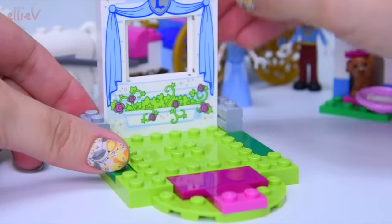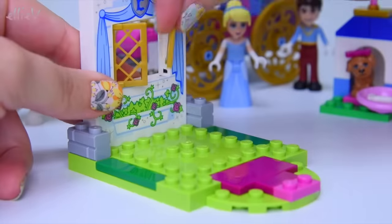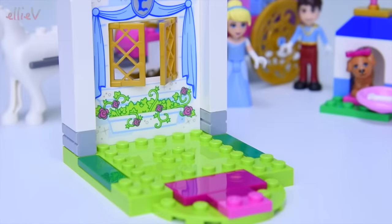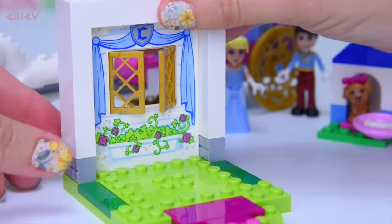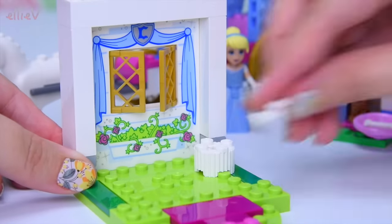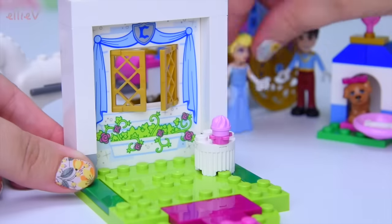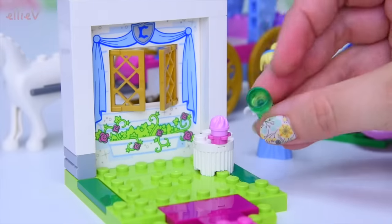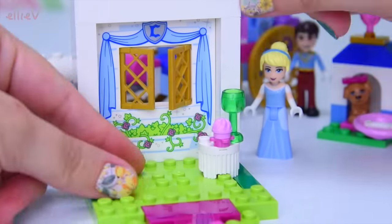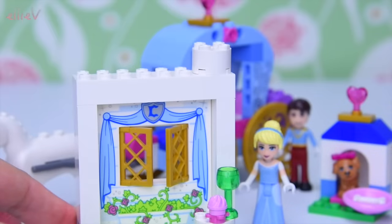In the meantime we will build the ballroom so these beautiful characters can head off to the ball. Here is our decoration for the back of the ballroom — beautiful big drapes, some lovely rose vines, and some very castle-like windows. It's a lovely simple design which means it's easy to get the characters in to play. A little table off on the side with something with frosting and a goblet.